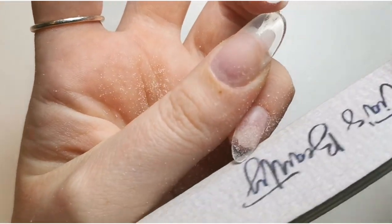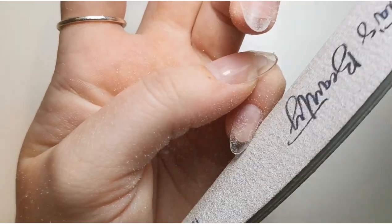I'm just using a 180 grit nail file from Tia's Beauty for this.